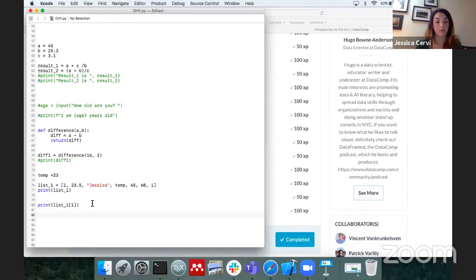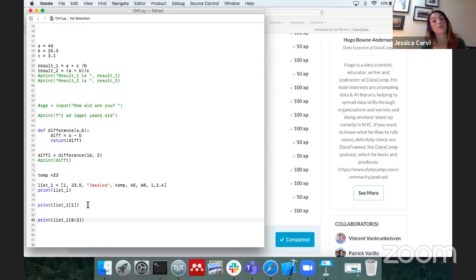So if you learned this, you've learned how to do this multiple ways in your DataCamp introductions. If I want to select, say, the first 3 elements of the list, then I would just say 0 colon 3.